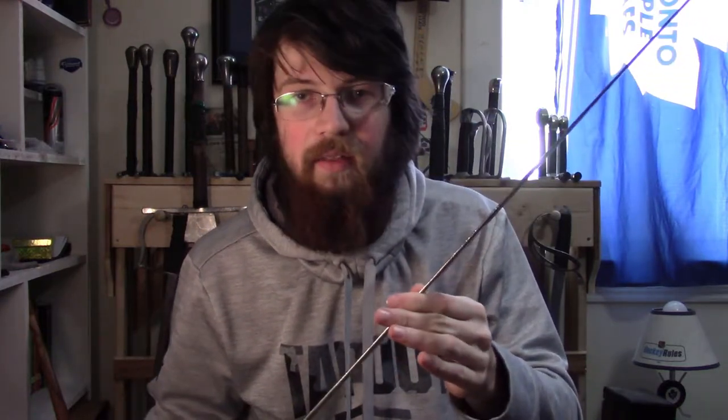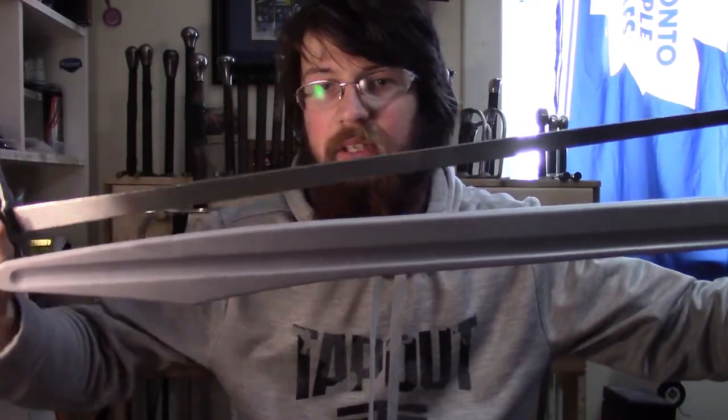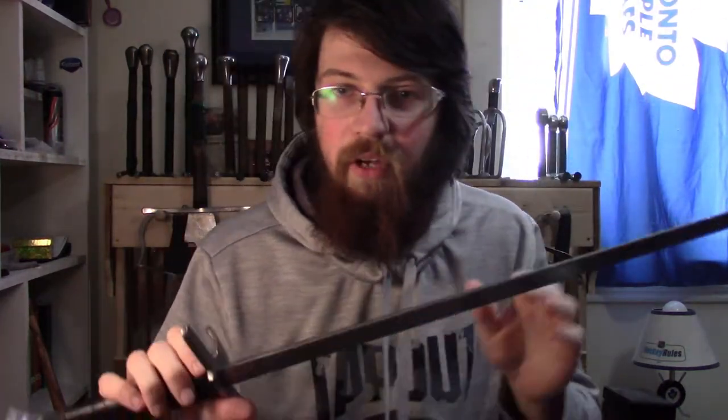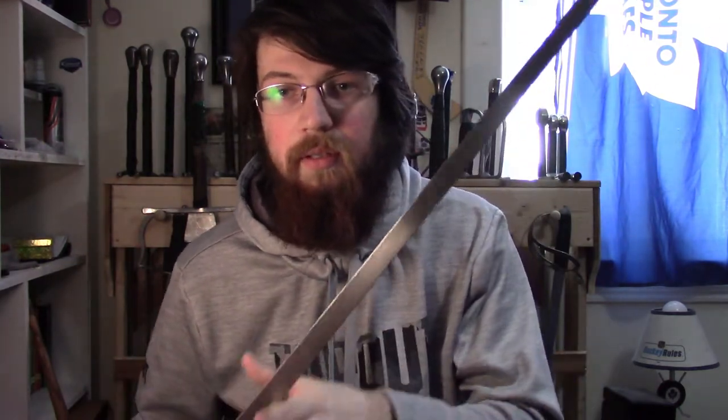But what does the sword feel like? This is essentially a feather — a feather Messer. It's not super representative of a Messer blade. If we look at this synthetic Messer blade, you can see it is significantly thicker, and also significantly thicker at the tip. And this is a steel Messer that I also use — these feel like completely different sorts. They don't really feel in the same category of weapon at all. This isn't super representative of most long knives.